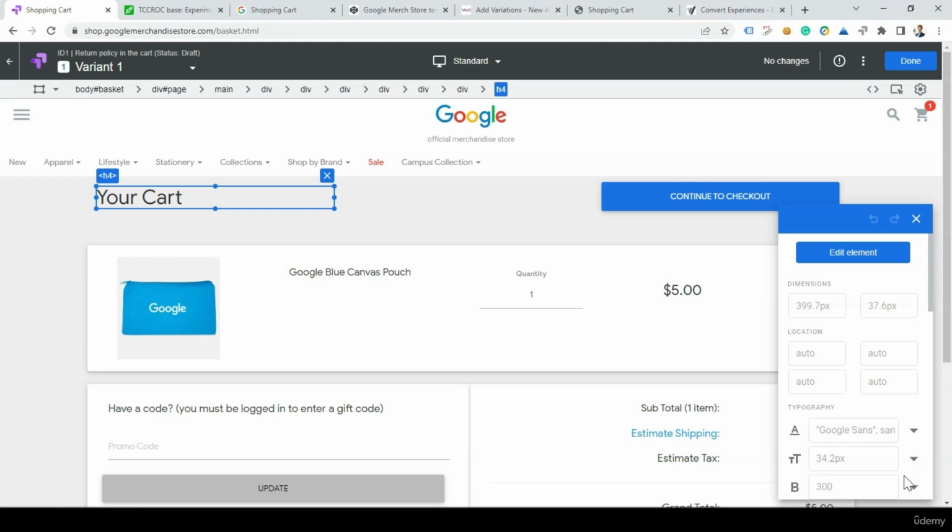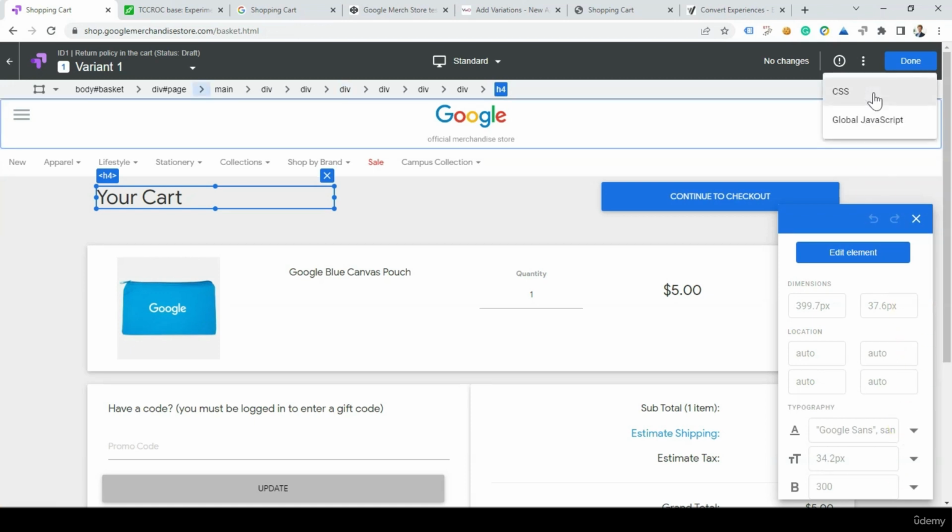The second method to make changes is to apply the changes through the code, which you can do over here. You can add JavaScript and CSS to your page. Now for very small changes, you could use the first method. However, it is much safer to make the changes through JavaScript and CSS code. Definitely for our return policy experiment, we want to add an element to the page. Therefore, making the changes using code is a must.